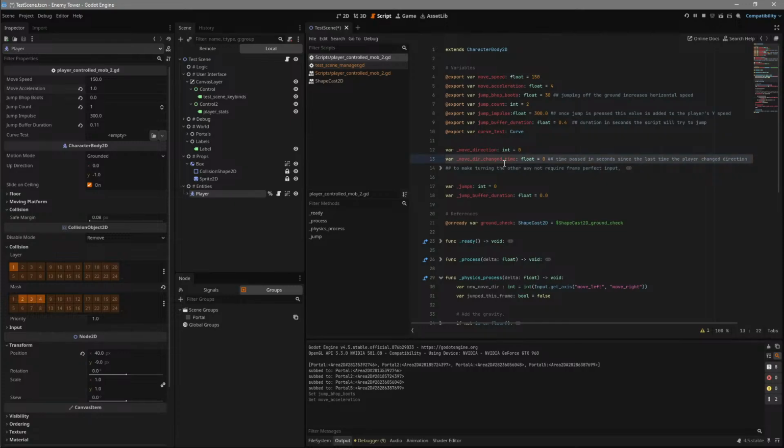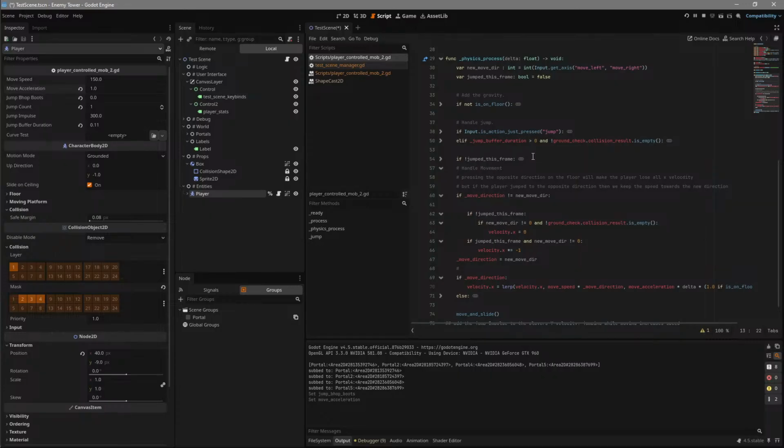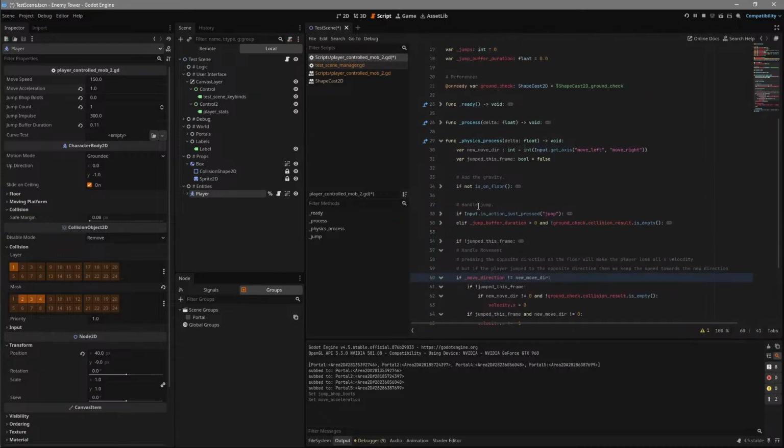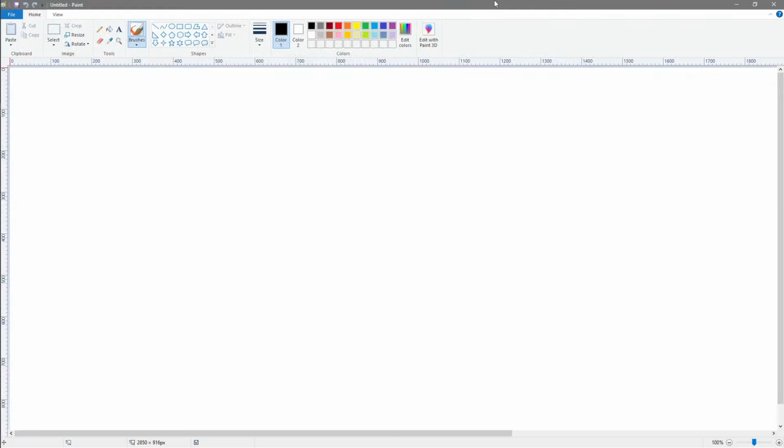So, they have a direction. Yeah, I already have an implementation here of this, which is: we save the new direction on this frame, and then we can compare it to the old direction. That's how I'm getting the speed to drop to 0. Let me try and paint something.